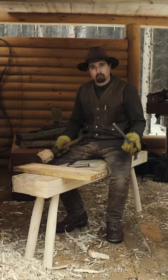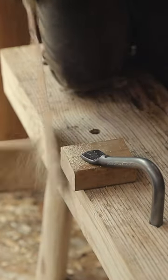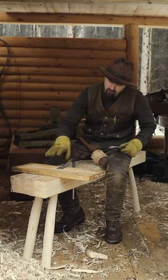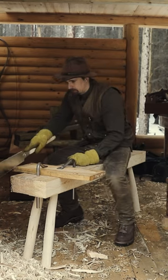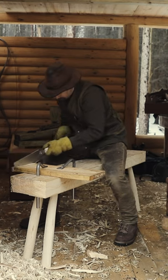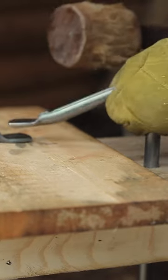What we made here is a simple bench, and I've got some holdfasts and some 3/4-inch holes. Once you pound them down, there's a tension between the post and the arm that holds your workpiece tight. Now I can have both arms back where they're safe, and I don't need to worry about this board going anywhere. To release them, we just tap the backs, and they'll start to pop up.